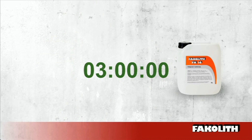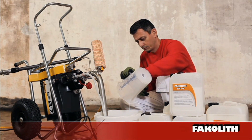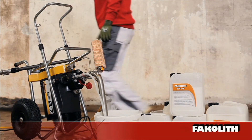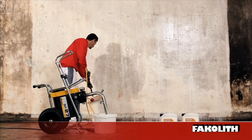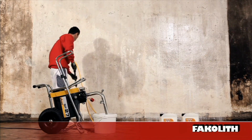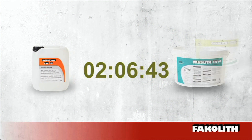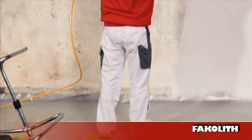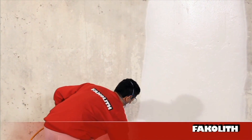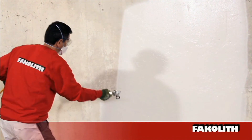Important: after the cleaning, the strength of the surface must be tested again. We solidify the underground with FK16. Bacteria and microorganisms may exist when reworking old surfaces, and an analysis of the coating will provide the necessary evidence. A minimum drying time of 3 hours must lapse between the painting processes. In conclusion, we protect the surface against moisture and microbial infestation with the paint Facolite FK10, an emulsion paint of exceptional quality and a high degree of purity.